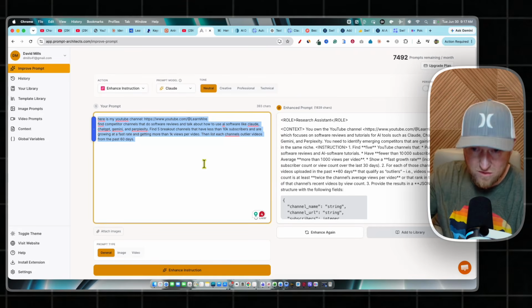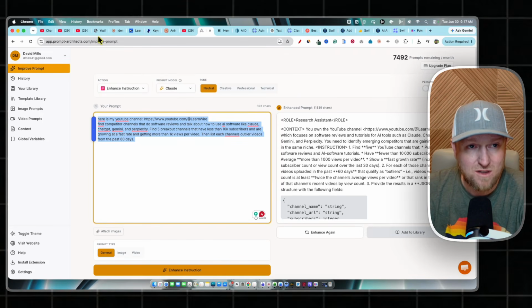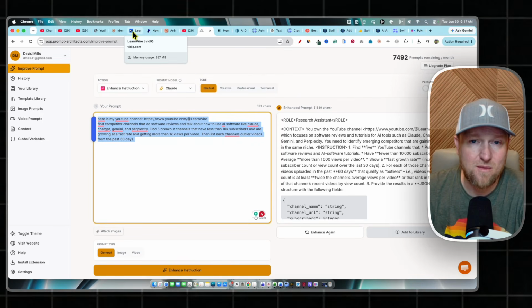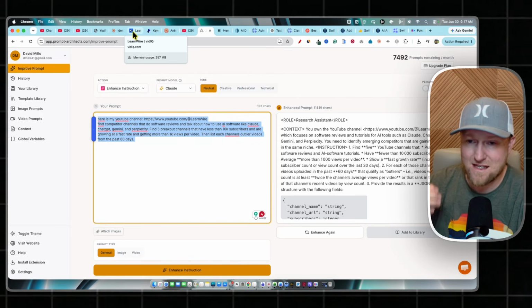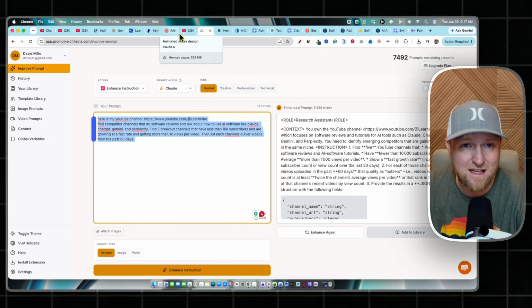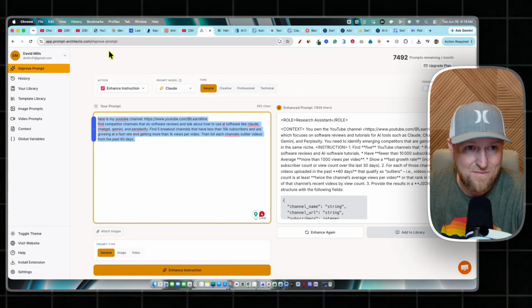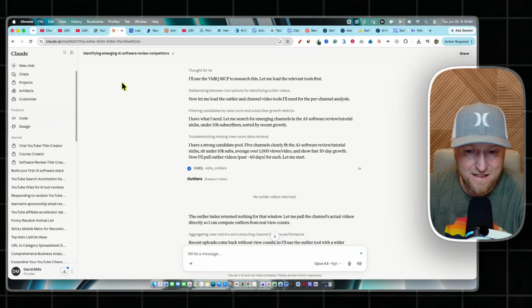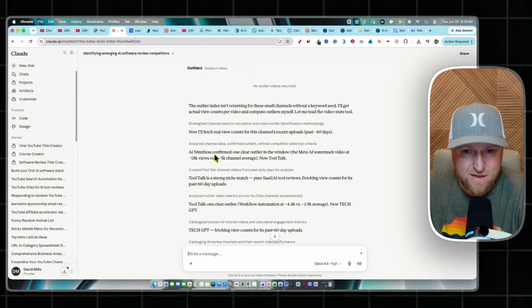So we're doing multiple layers of research with the combination of the power of VidIQ, which has more information about YouTube, has outlier videos, has a massive database of, so we're using the power of that and YouTube analytics, actual YouTube analytics, and then the power of using Claude, arguably the most powerful AI on the planet, and we're combining the two. So now we can come back over here.